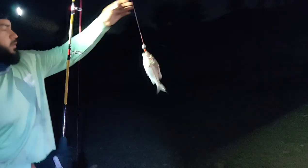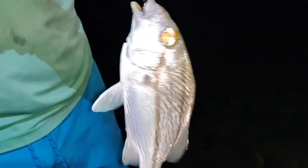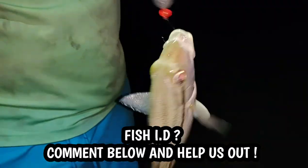All right. First fish of the day. Bo's on. You still on there? Yeah, I think so. Oh, yeah, he is. Oh, okay. All right. A striper, yeah. Nice, there we go, first fish. Nice little grunt. That's a grunt? I thought it was a striper. I think so. I don't know, fish ID, yo.